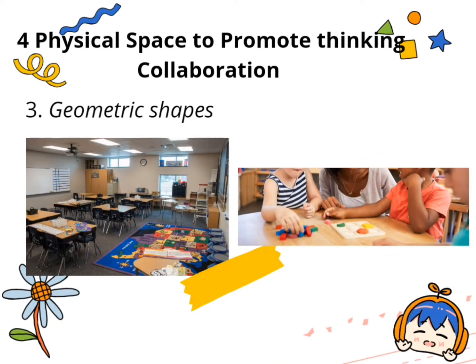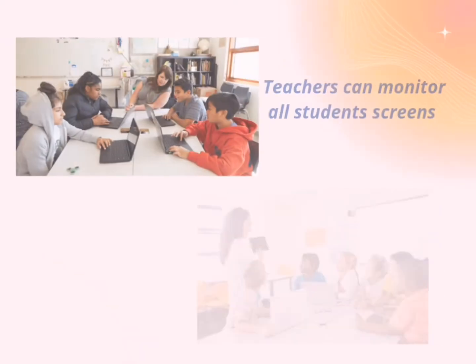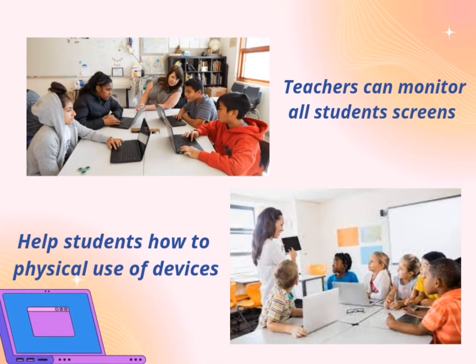The third physical space is a mix of geometric shapes. The application of geometry in the real world includes computer-aided design for construction blueprints, the design of assembly systems in manufacturing, computer graphics, visual crafts, video game programming, and virtual reality creation. And the last physical space is the Socratic seminar or the fishbowl approach. These are organized classroom discussions that require students to prepare thoughtful responses to deliver in class, built among students and teachers for collaboration.